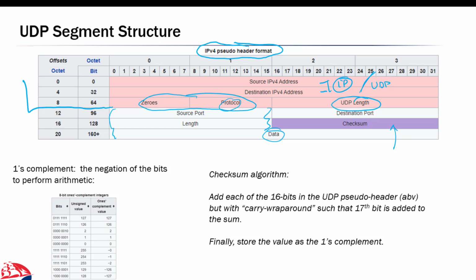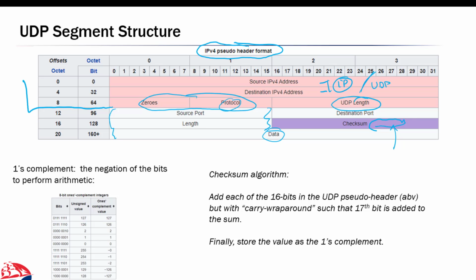The checksum is then used during sending to send the message. So we'll initially start with the checksum being 0. We'll run the checksum algorithm, we'll get the number, and then we'll fill it in before the packet gets put into the data layer, the network layer. The checksum algorithm, again, this is stuff that was developed in the 1960s. It has to be really, really simple because the hardware back then was really, really simple.